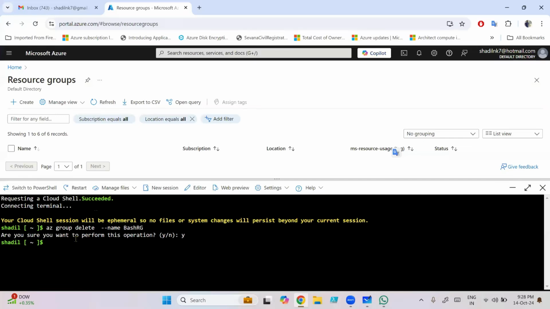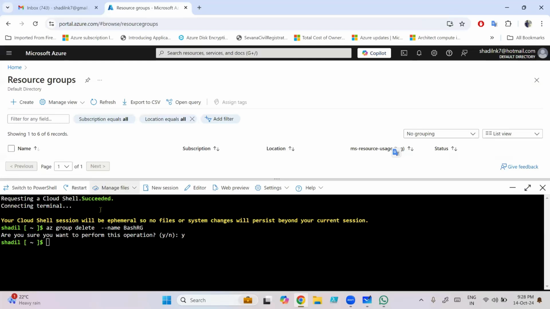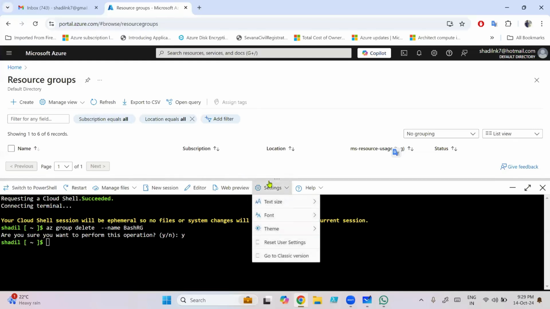Right now, you can see there is a manage files option available for you. I told you, whenever you create a Cloud Shell, you will get an option to manage or upload files onto these command line options. Sometimes if you want to use script files, you could use this upload functionality. At the moment, it's going to non-persistent storage. But I told you, you can configure persistent storage as well, so that if you end the session and next day start the Cloud Shell, you can retain that file. In that case, you can put it onto a persistent storage.